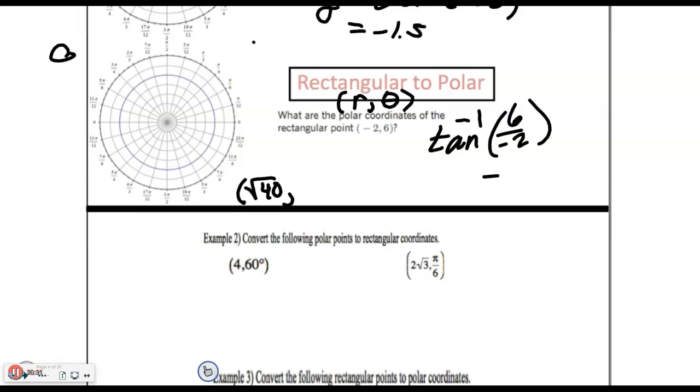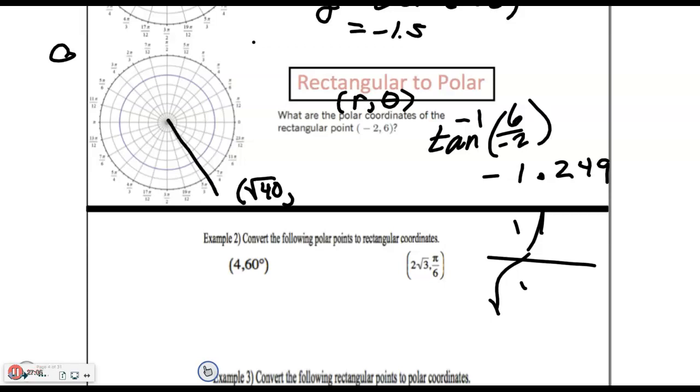Negative what? 1.249. Okay, we'll go 3 decimal places. 1.249. Your calculator's programmed that when you do tangents, arctangent, it's going to spit you out between negative pi over 2 and pi over 2. Because it's based on the graph of tangent, and it's a primary graph being between negative pi over 2 and pi over 2. So it fits you there. So what your calculator is telling you is that one way I can get a tangent of negative 3 is if I go down 1.249 radians.